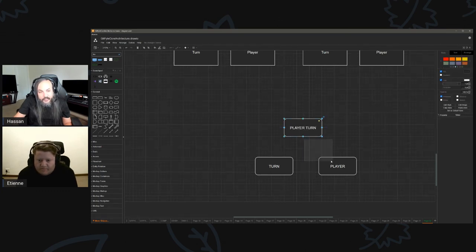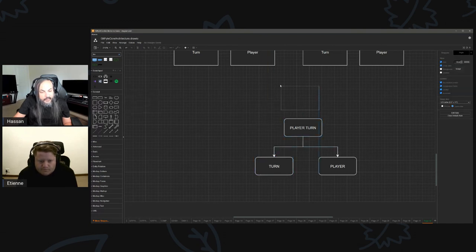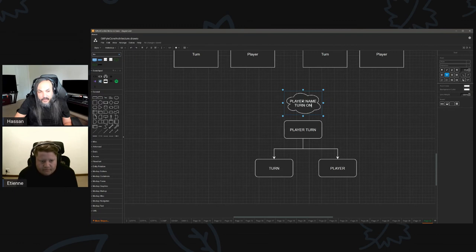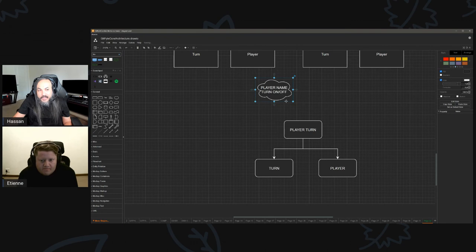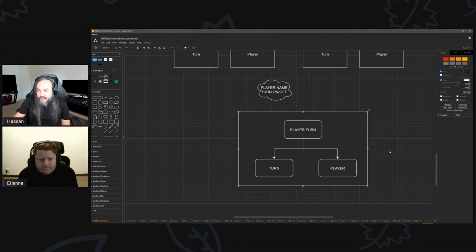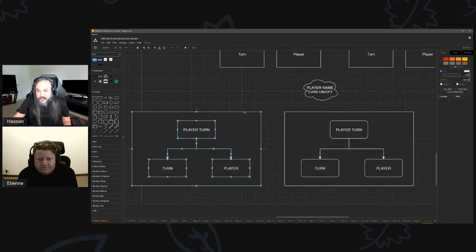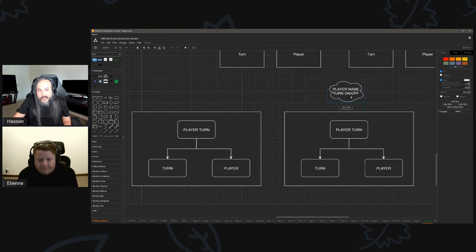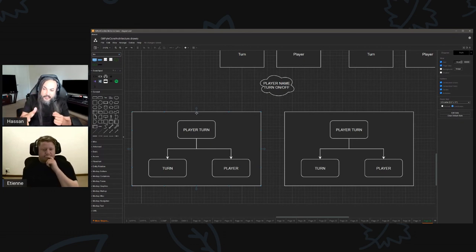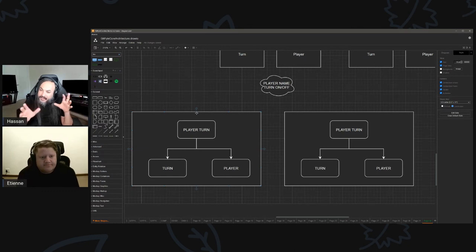What does this guy take as input parameters? It takes two things, right? It takes as input the player name and whether turn is on or off. Why is that? Because this whole thing becomes an instance representative of the player in the game. So you're going to have two of these, and each one of them represents a player. The management says, okay, send the name here and send the other player name here. It goes and talks to the API. The API comes back: whose turn is it? And then it hits this guy and says, set this up with this name, set this up with this name, on, off, like that. See how this is going to work?